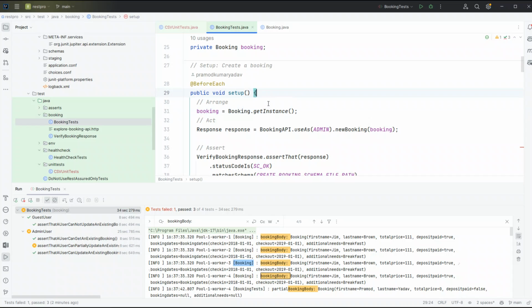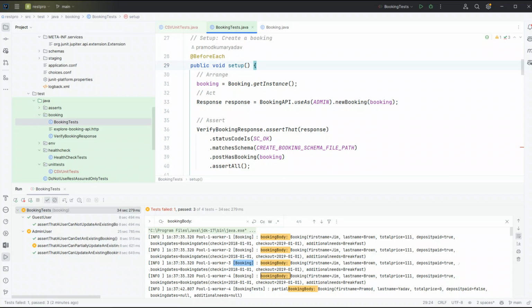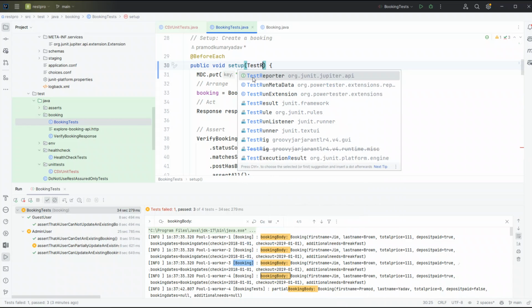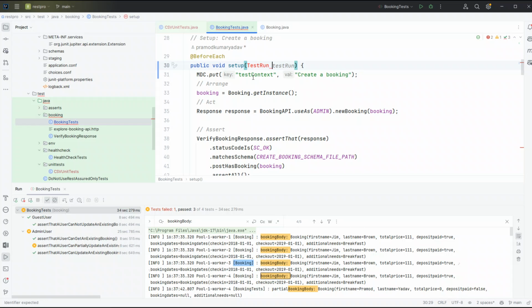So before we print any log statements, I want to have a way to, let's call it test context, because in some cases we might want to use it not just for the test name, but sometimes we might also want to use it for test run and other entities. So I'm going to call it test context, and instead of putting a fixed value over here, we have an option to get the actual name of the test.